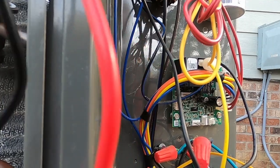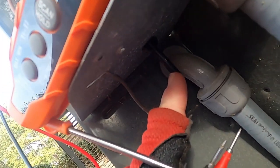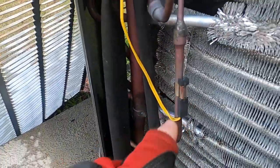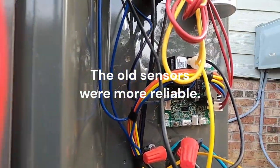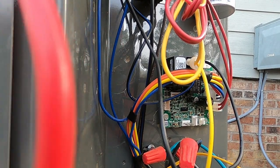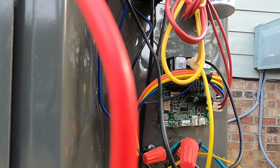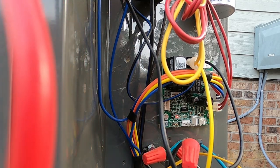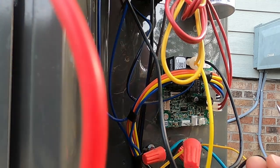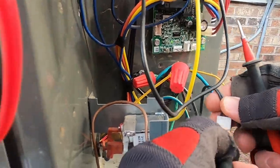Alright, so the first one I'm going to ohm out is going to be the ambient sensor. I've got my temperature probe there. The ambient sensor is right there for this unit. And then your coil sensor is going to be over here. The old style used to slide up inside of a tube. The newer models now, it just clips to your line. So we're going to see if one of these is reading out improperly. So the meter leads in the correct spot. So we're reading about 54 degrees outside. So we're going to take and just ohm.